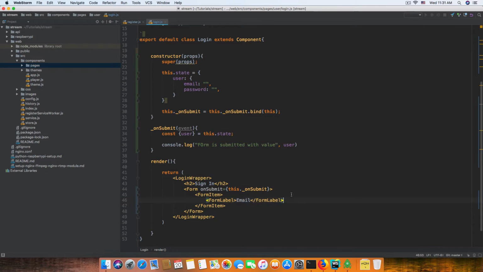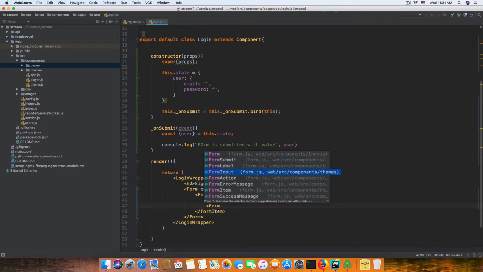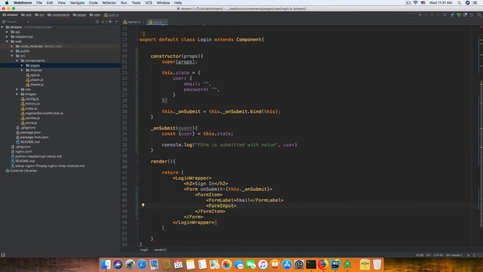And we have the input, form input. Form input should have type equal email, and name equal email, and placeholder equal your email address.